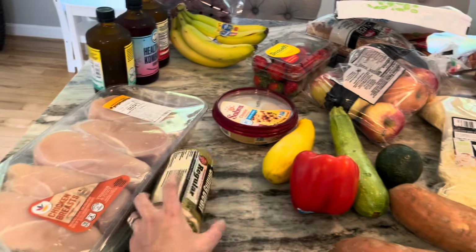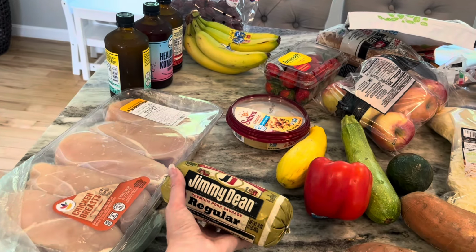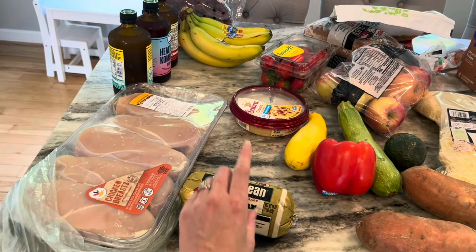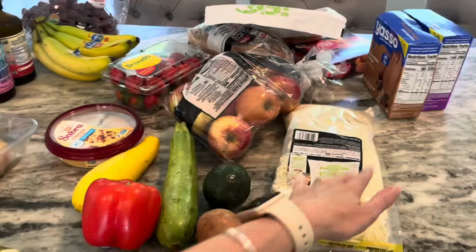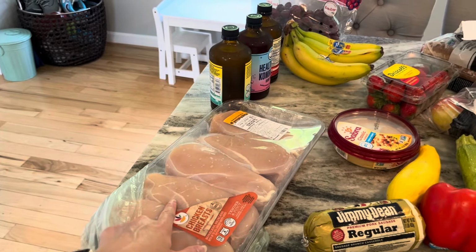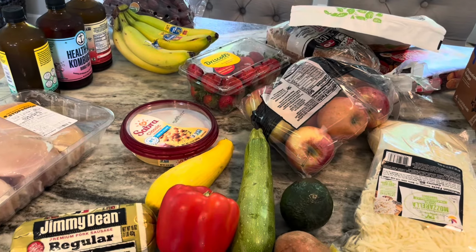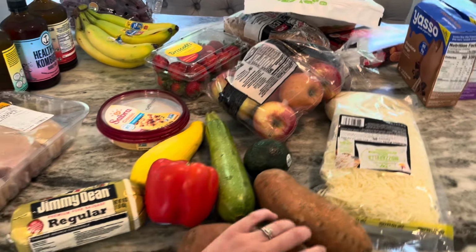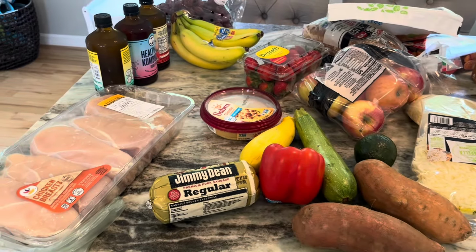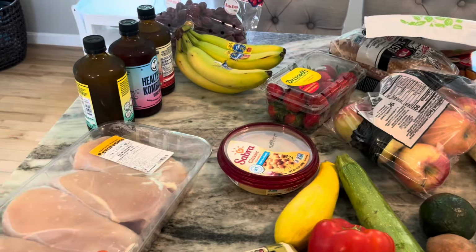If even that, I think it's been over a month since the last time I put all of the chicken in the freezer. We also got this Jimmy Dean sausage. We are going to make calzones this week with this. I have a pizza crust already in the freezer, so we just needed this. And then also mozzarella cheese, and we do have pizza sauce already, so that'll be a super easy dinner. Chicken this week, we are gonna do chicken rice and vegetable bowls using the pepper, zucchini, and summer squash, sweet potato and avocado. It'll be so good. And then we are also having tacos this week. I didn't need anything for tacos. I have everything already for the tacos.